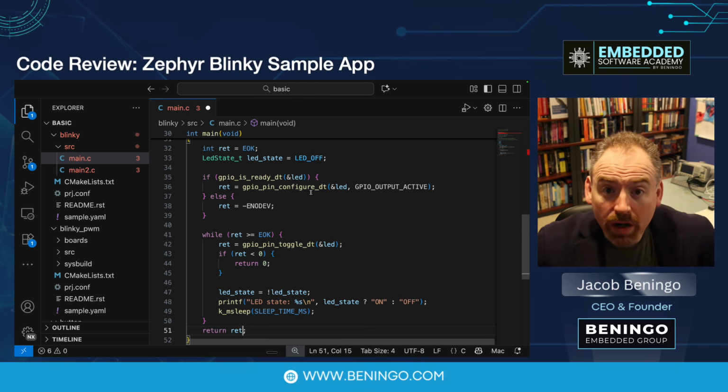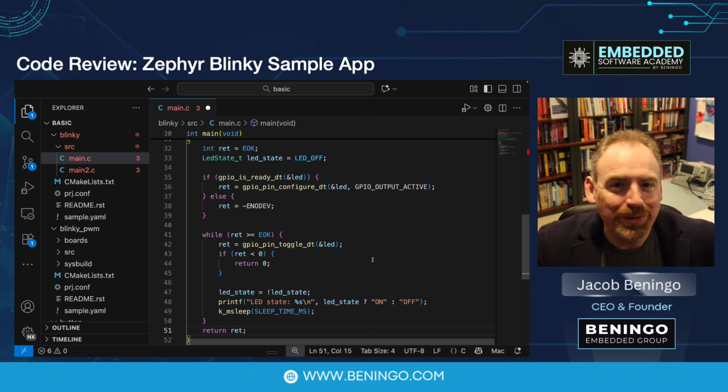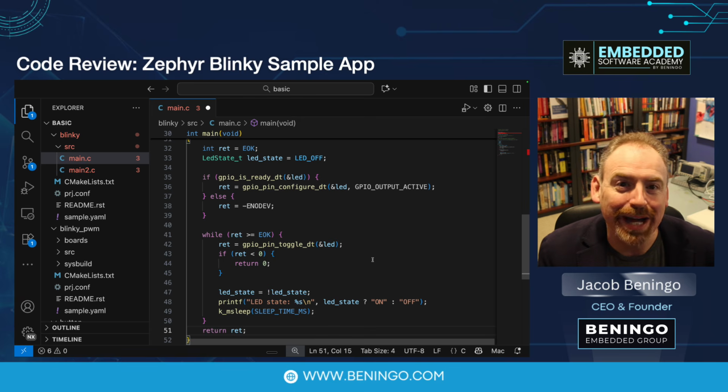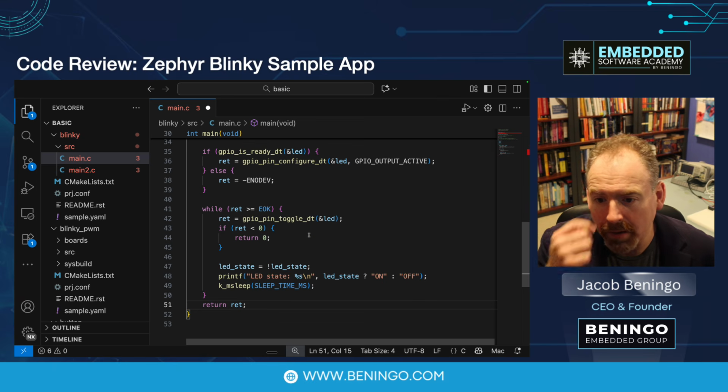Right off the bat, this is a simple Blinky LED application, which is just blinking an LED. We're going way too in depth about how we should actually structure this, but you can see that it's starting to become a lot cleaner, right? We're starting to understand what errors might be returned from this simple application, on top of being clear what state the LED is actually in, based on the pin state here. All right, so we've made some adjustments here.